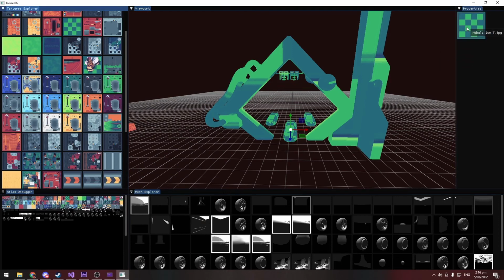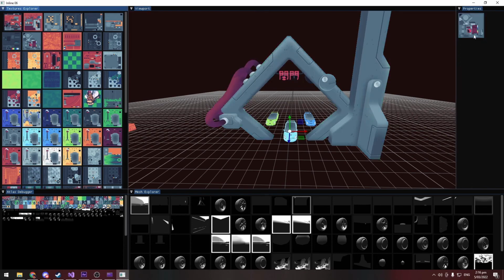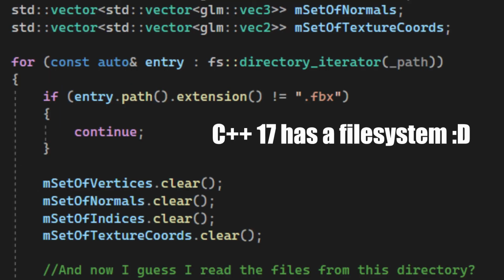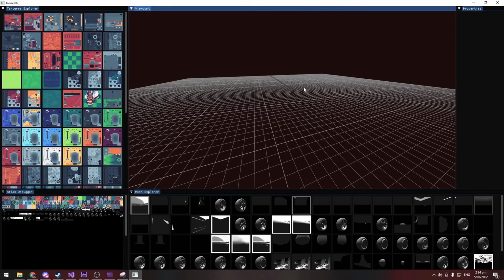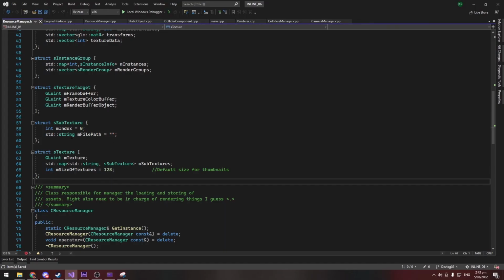Texture management was something I made way more difficult than it needed to be. What happened was I set out wanting to make a really efficient texture management system, but due to my misunderstanding of OpenGL concepts, I had to settle for a kind of meh system. What I do first is I read all my textures from a directory and then make a thumbnail of it by resizing it down into a 32 by 32 texture. This thumbnail texture gets plastered onto a texture atlas containing all my textures, and then the path and name get stored into a custom struct.